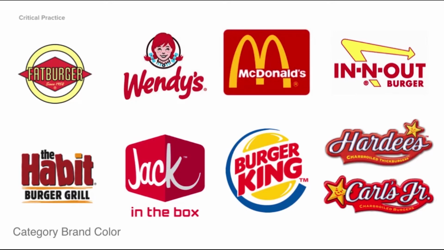By the way, red is the first color we see at a distance. Red also increases appetite. Yellow we also see fairly quickly, not as quickly as red, but yellow is a color of speed. Yellow is also a color of things being affordable. So if you want fast food and you're on a budget, you're going to go to one of these entities.